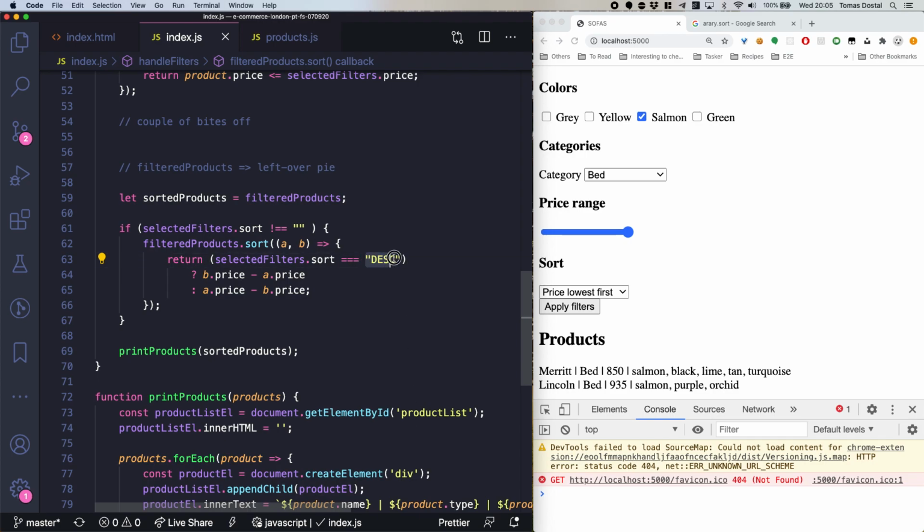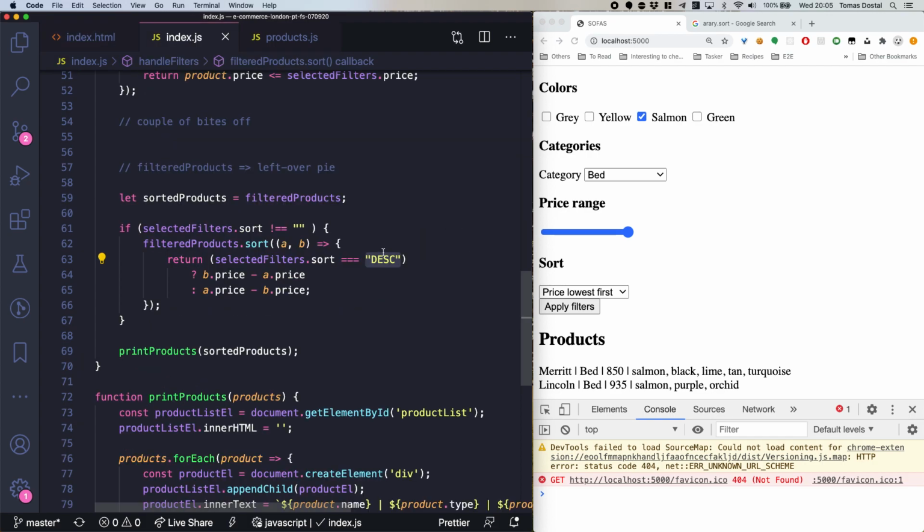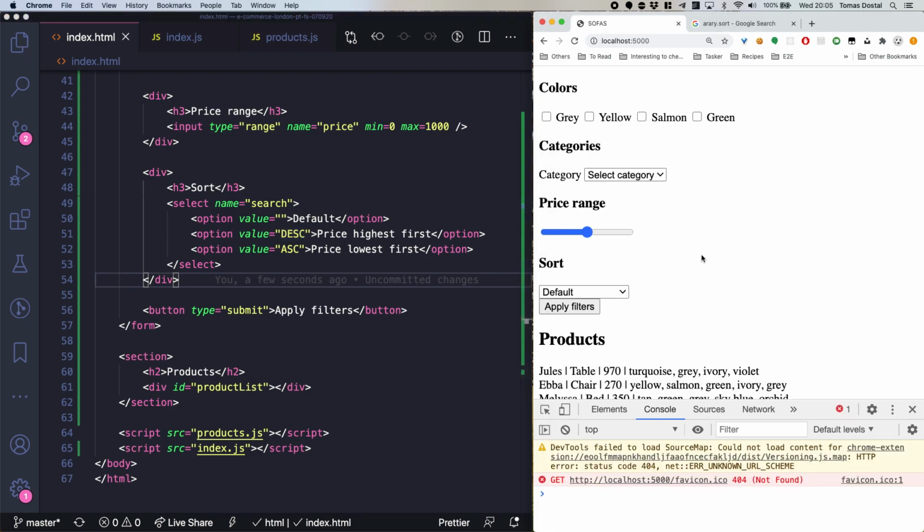So this is really just for you to choose whatever you want. You could also say value 0 and value 1, and it will be the same thing. You would just have to change it in here. It's completely up to you what you choose as a default. Yeah, so we did the sort in like 5 minutes, and the rest took much more because obviously it was just much more stuff.